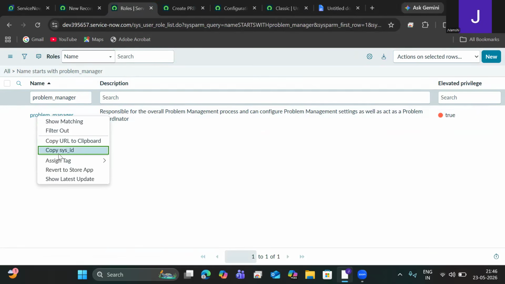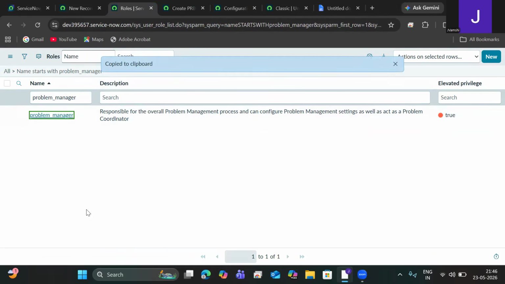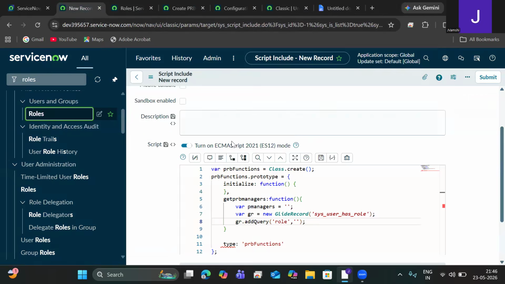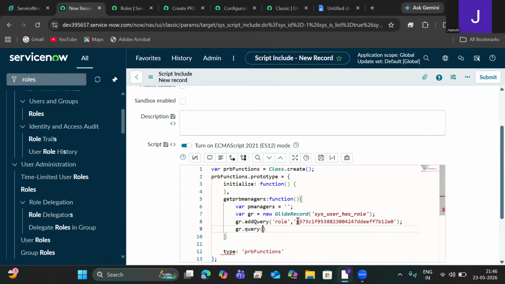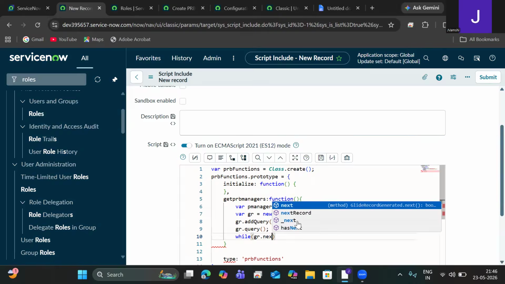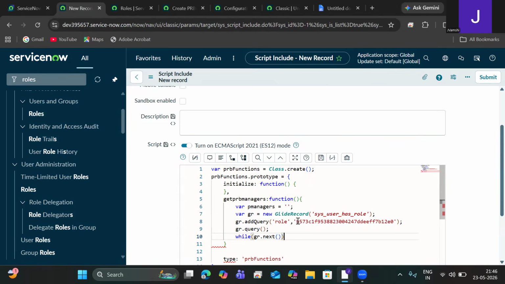I need to take its sys ID, copy the sys ID for that problem manager, and paste it here. Then while gr.next, I need to initialize p manager equals p manager.